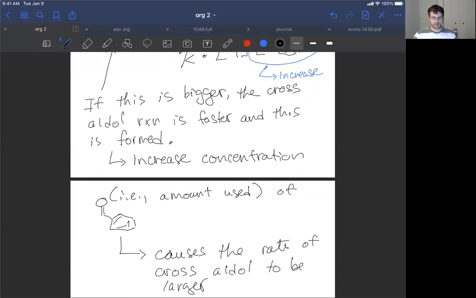So that's how you do it. That's the aldol reaction. Again, one of the most important reactions in chemistry. There's a lot of tips and tricks there. I wish I could say I covered it all, but I mostly scratched the surface. All right, in the next lecture, we'll get into the aldol condensation reaction, which is a reaction that happens to the products of an aldol reaction. So I'll see you then.